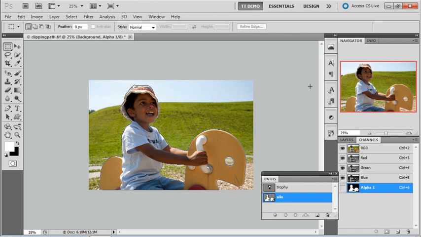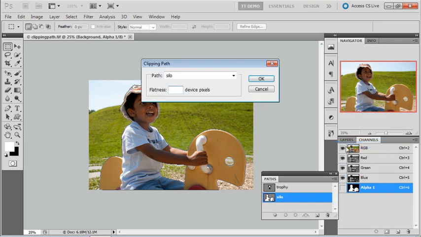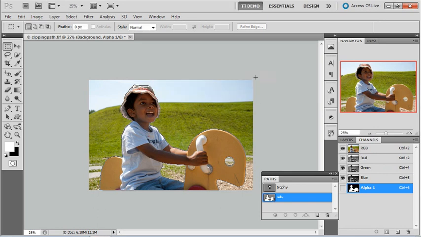The background, the sky, the mountain are going to be removed. We can convert our saved path, Silo, into a clipping path simply by going back to the top of the Paths panel and selecting Clipping Path. We're going to choose which item we want to make the clipping path. Here we have the choice between Trophy and Silo. We're going to select Silo and simply hit OK.